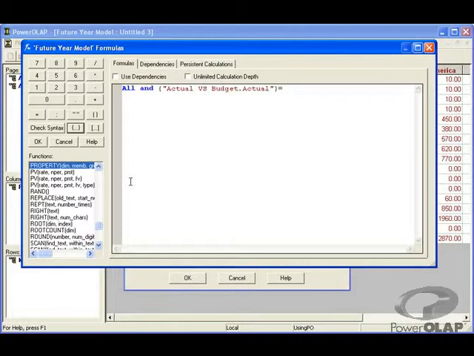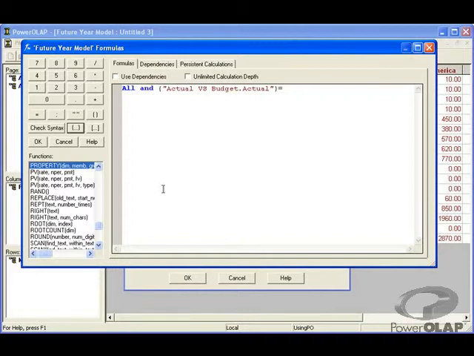This allows you to use properties or attributes of your dimension to perform specific calculations. For example, you may have a property that tags a member along a particular dimension with a particular piece of information. You may want to perform a different calculation based on that particular property. By using the property function along with the logical operator if, you can perform different logical operations based on what the property value is set to.